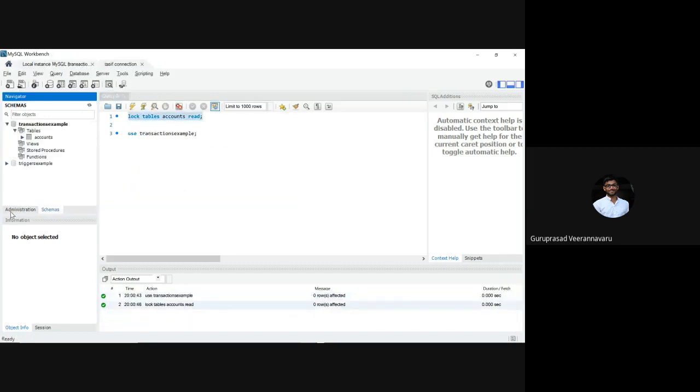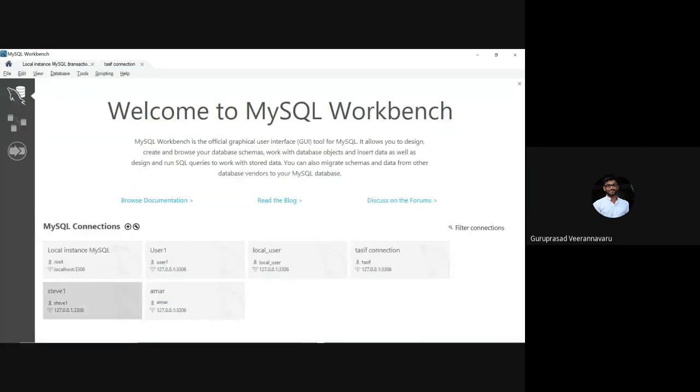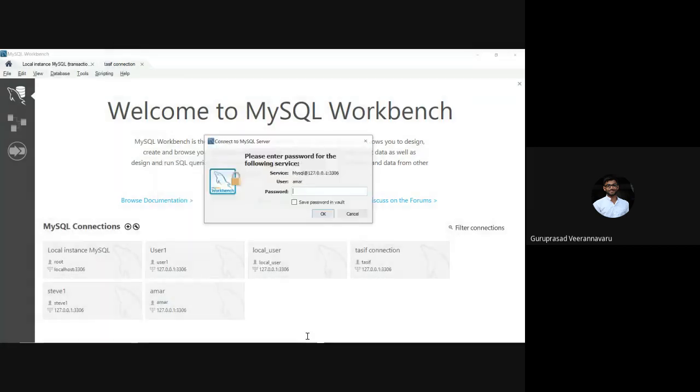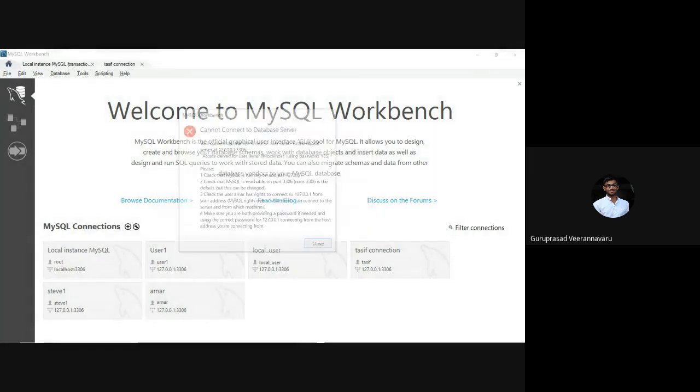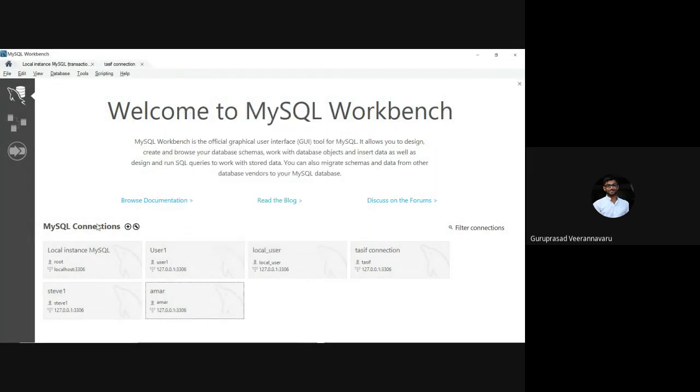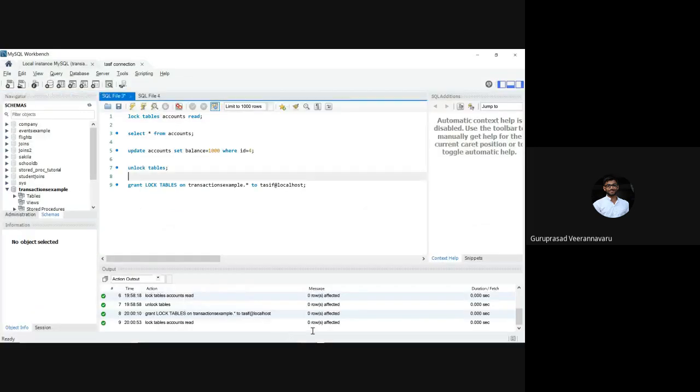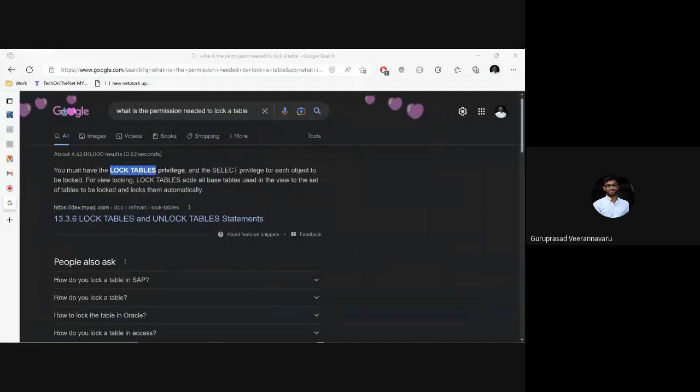For example, let us take a third user, Amar. I don't know this person's password, so let's reset Amar's password. I don't remember the syntax.